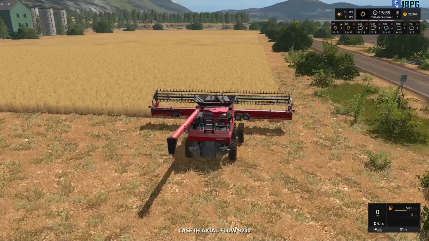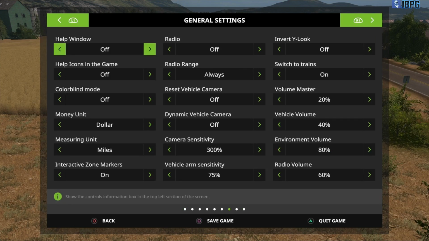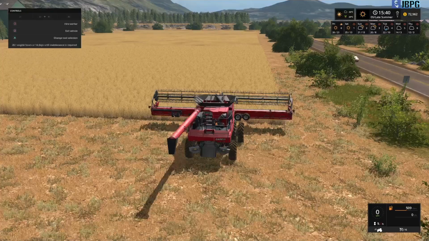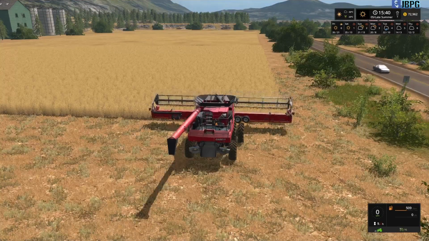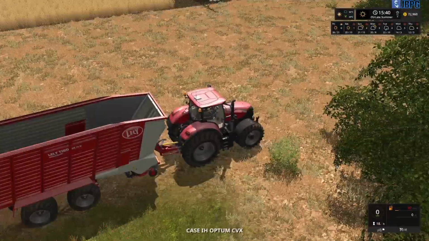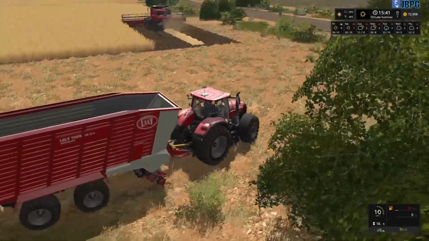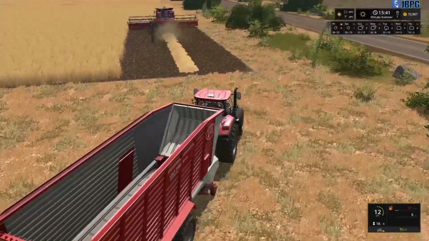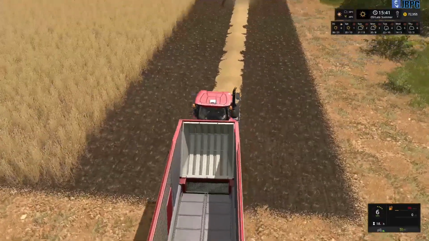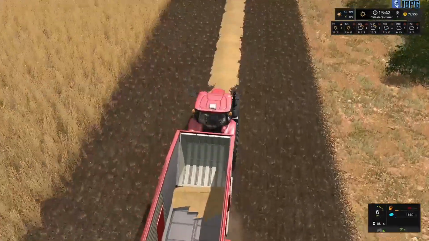So let's jump in, engine on. Worker hired. Oh, no, wait. Before we go any further. Enable straw swath. There we go. Right, worker hired. We're going to jump out. Back into the Optum. Lower and turn on. Let's set cruise control to 6. So I'm matching speed with the combine. That way we don't get too close. And let's gather up all of this straw.